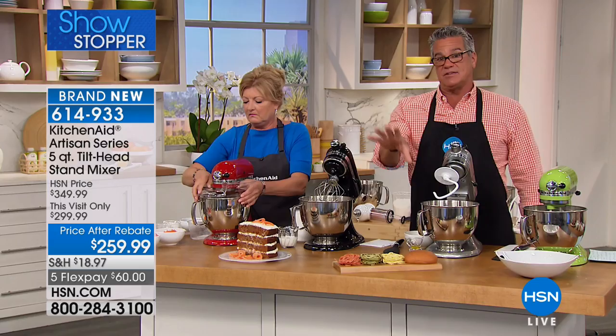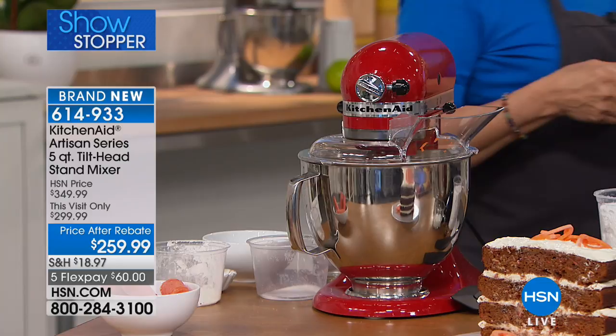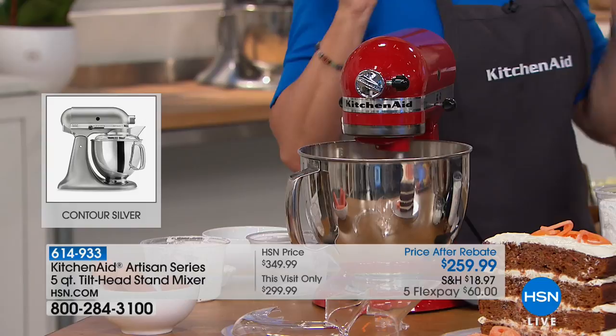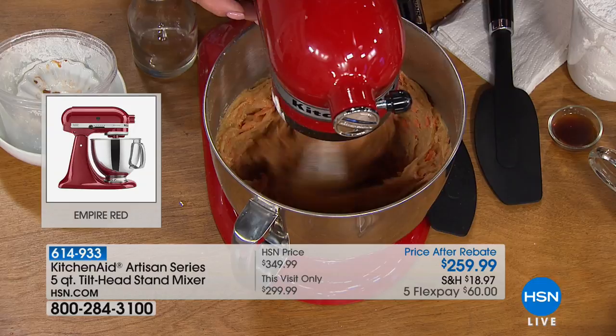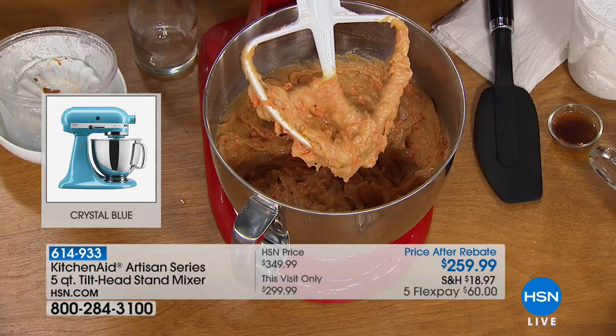Let's go through the colors. Another thing I love about KitchenAid is you have every possible color you could dream of. You're looking at red — a lot of people love Empire Red because it goes with a lot of kitchens. It also comes in silver, green apple, cranberry, boysenberry which is like a purple, onyx black, aqua sky which is kind of a throwback color, and crystal blue. Two versions of blue — so many color options available.